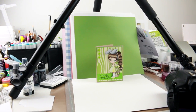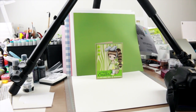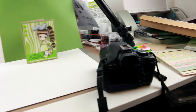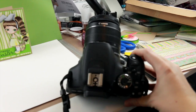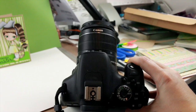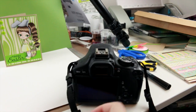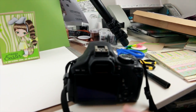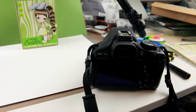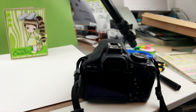I have gotten amazing results with compact cameras, but I do have invested in DSLRs, and I have two of them. A couple of years ago, I bought my first DSLR, which is this one, a Canon 600D. It's one of the cheaper versions you can get, but still has a lot of good things. There's a new one out called 700D, which also has autofocus, which this doesn't have, and that's why I upgraded. I have a 70D, which is the one I'm recording with.